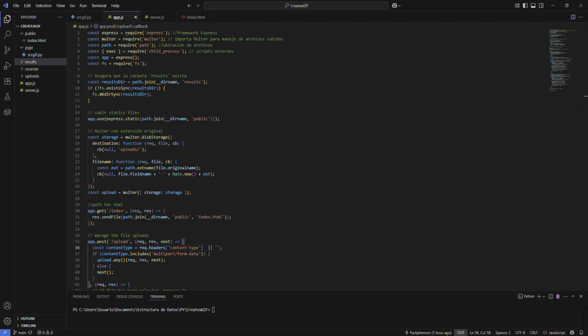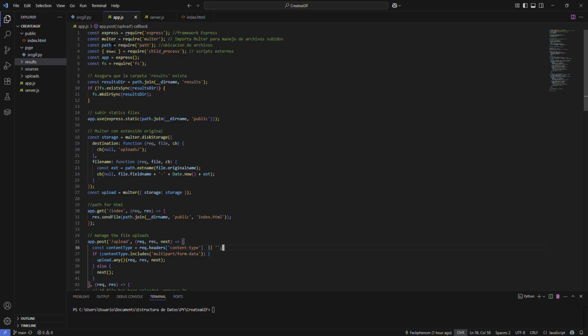Basically, I want to explain how this works. The user accesses the website. They will upload either a video or a group of images. I will show you how after this explanation. Then on the backend, the Python script will process every file, and finally the GIF is generated and sent back to the user for download. There is also a preview of how it looks, so the user can decide whether to download it or not. Let's dive into the code.